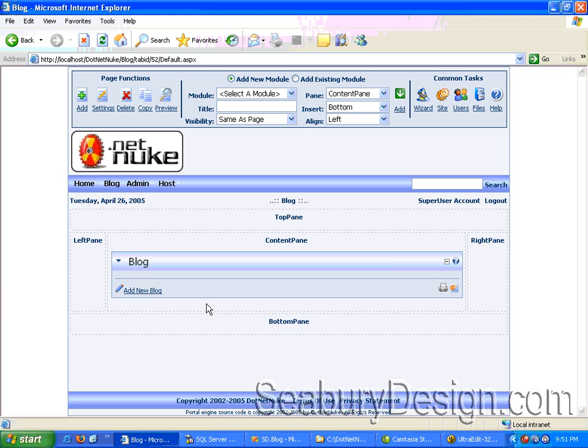So all we have left to do is go back and add all the viewing parts for the blog, and it's probably going to be a little more complicated than you think. We also need to work on settings. So in this lesson, we've learned how to use our resource strings. We've learned how to troubleshoot, how to go through the data access layer and make sure that everything matches, and then how to tweak it to make it do what we want it to do. So we're going to explore a lot more of those same topics in our next video tutorial, which is going to be getting the front end of this blog set up, and then we'll also discuss the settings.